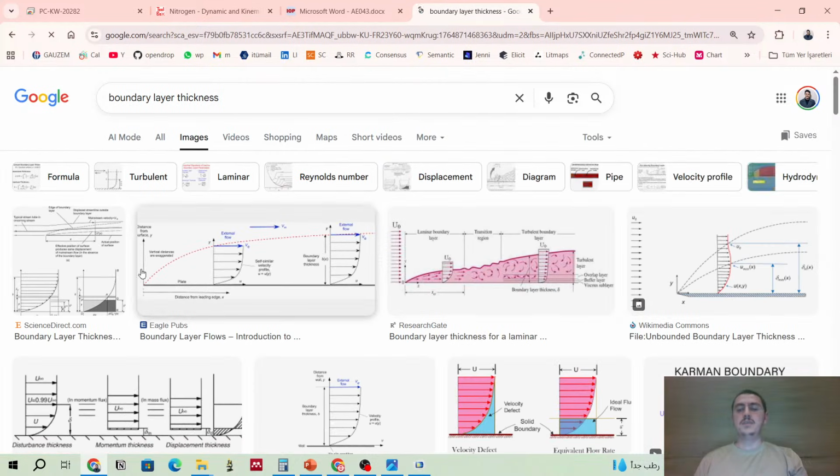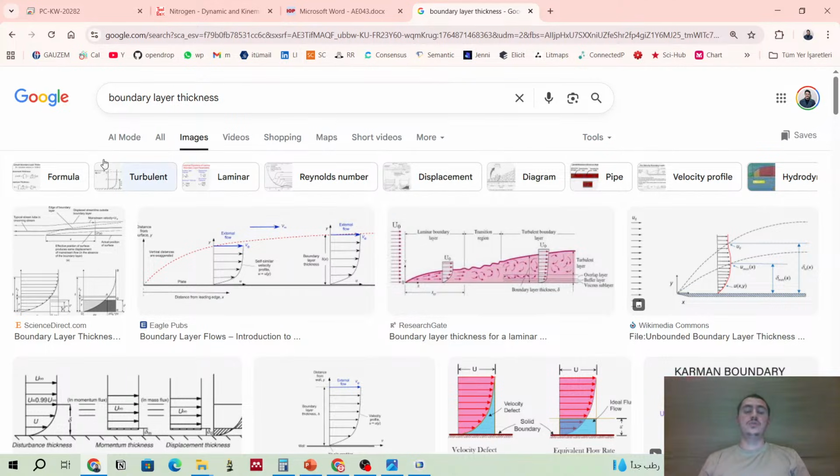In fluid dynamics problems, there is a very small thickness over which the shear stress at the wall propagates, and beyond it the effect stops. So after this boundary layer, the shear effects are not included, okay?